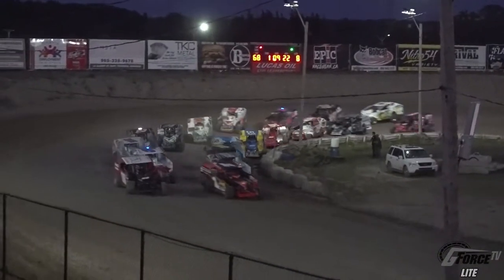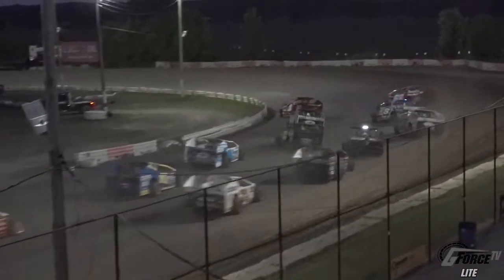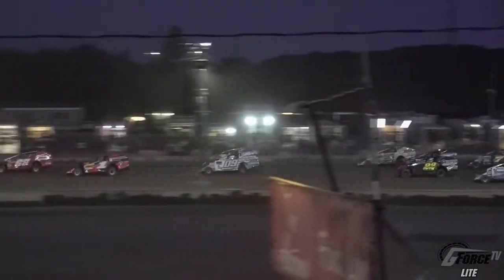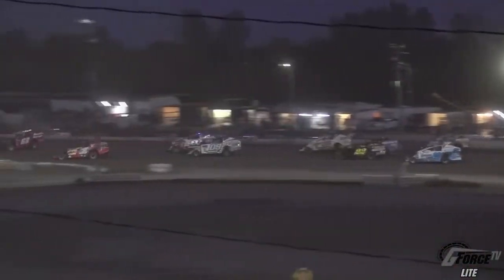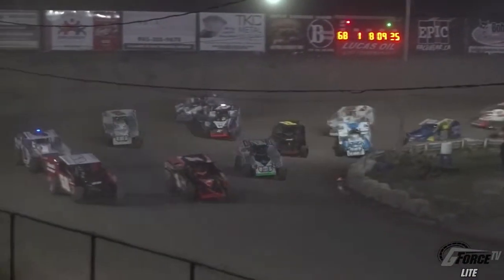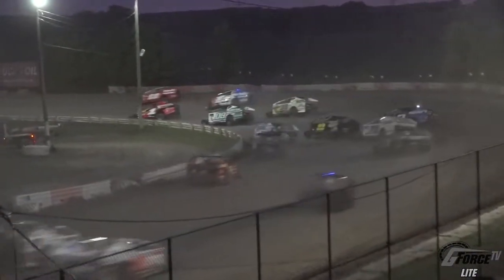Flag is up, pedals are down, and away we go in the Sportsman. Van Mill on the inside, Friesen on the outside. Curtis Friesen winds that 68 Reed's haulage race car up on the outside and takes the lead down the back straightaway. Van Mill trying to fight back on the inside. They're side by side up off of turn number 4 to the stripe. It's Friesen with the advantage over Van Mill.